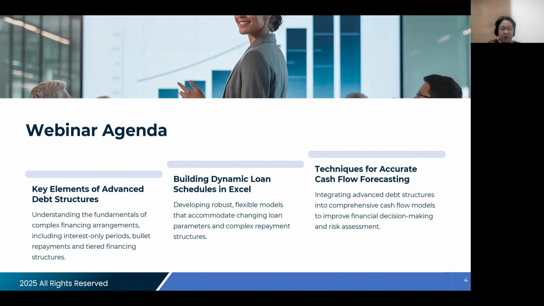Right, so here we're going to talk about the elements of that structure. And as I mentioned, it's pretty much interest only and bullet payments. Terminology is also important in our industry. What is interest only? What are bullet payments? And so on. And then building dynamic loan schedules. I'm just going to show you how I build. So if you like how I build, please ask the question as well. We don't share our models. Okay, don't ask us this. But we do help you if you want some information about how you can improve and make your model more efficient. We're happy to do so.